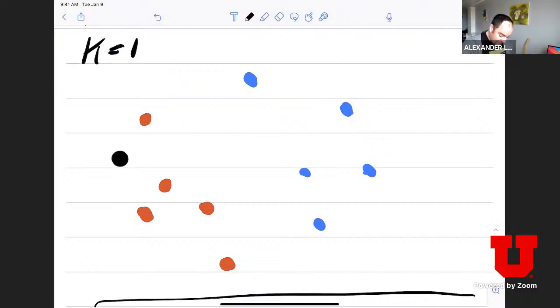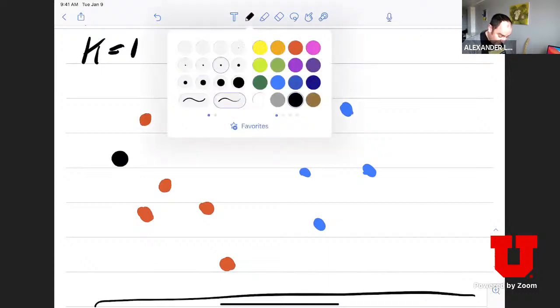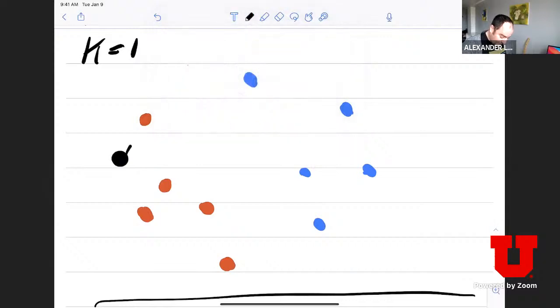We would look at the closest point here. It looks like this point is the closest, so we have the minimum distance. Hence, we assign red to this point.